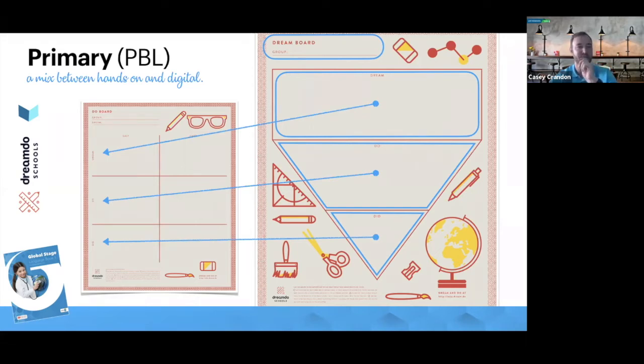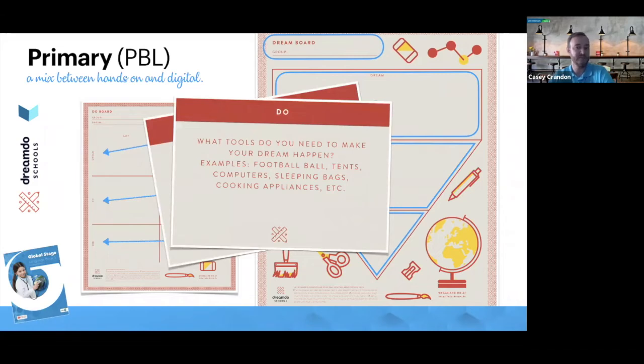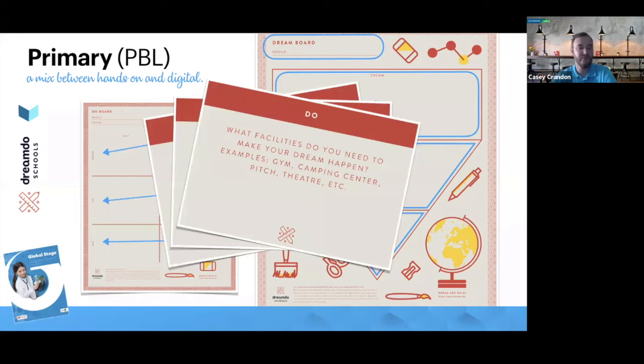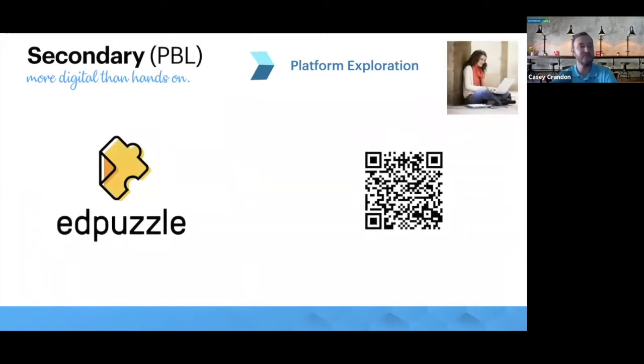Do you understand so far? Besides that, this platform, DreamDo Schools, is free, and you can download the other elements, which are the do cards, which prod them. Instead of the teacher always having to tell you what to do in the lessons, they can do this offline. You give them the set of cards, and they can read it and answer. Okay, so you say, yeah, work on this card this week, or work on the next card next week. So what tools do you need to make the project or dream happen? What facilities do you need? And there's 20 different do cards that you can use. So it's a lot more flexible for the students to be able to work from home. Questions so far?